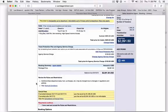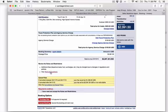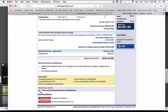Now, you want to always make sure you review the rules and restrictions. It shows that down here. You can click on the link to view the terms and conditions. It has the cancellation fees. It says if canceled between 4/11 and 4/17, then your fee would be $1,436, which is not the full amount. If it's canceled after 4/17, which is tomorrow, then they would be responsible for the full amount. So you always want to be aware of the cancellation policies and everything like that. Now, once you've read over everything, you hit this checkbox saying that you accept. Then you go ahead and go to purchase now. Send the itinerary over to your client and request the payment, and you are good to go.